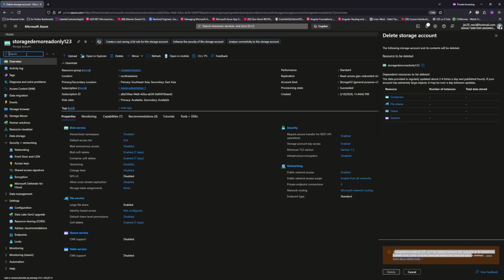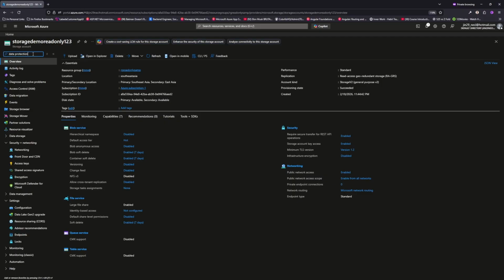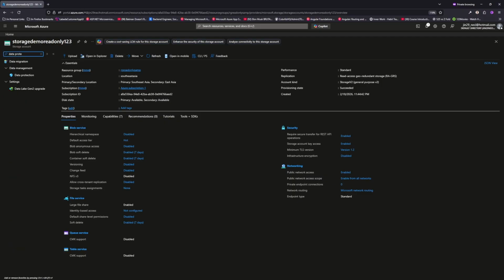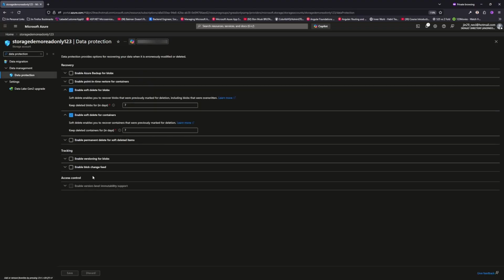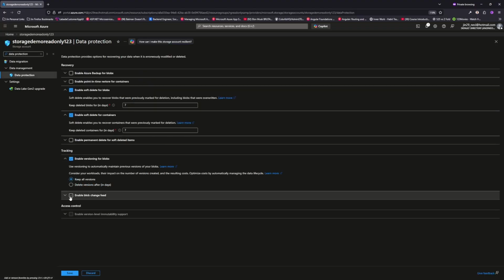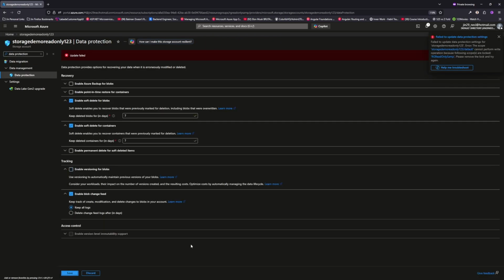Now let's try to modify this, the same thing we did with the previous one. Data protection, then enabling versioning and the blob change feed, then save.